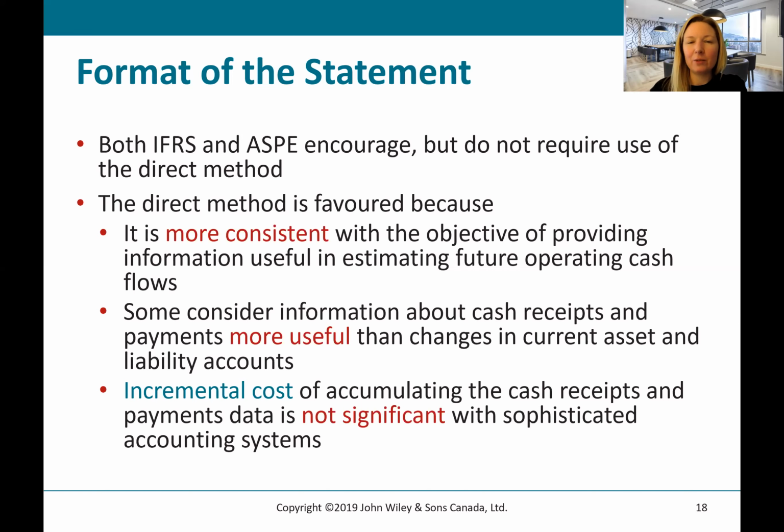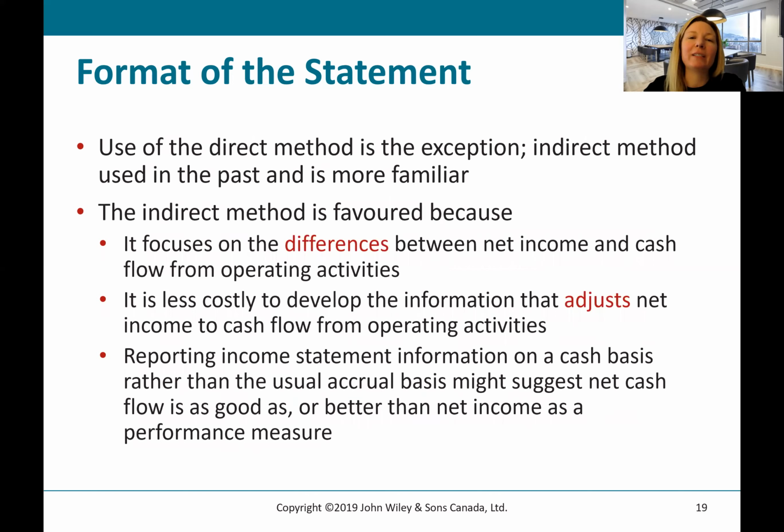Okay, so use of the direct method is the exception. So the indirect method is actually the most popular. So most companies are using the net income and reconciliation approach, even though the standard setters like the direct method better. The indirect method is favored by companies because it focuses on the difference between net income and cash. It's less costly to develop, and it adjusts from income to cash flows. And reporting the income statement on a cash basis rather than the accrual basis might suggest net cash flow is as good as or better than net income as a performance measure.